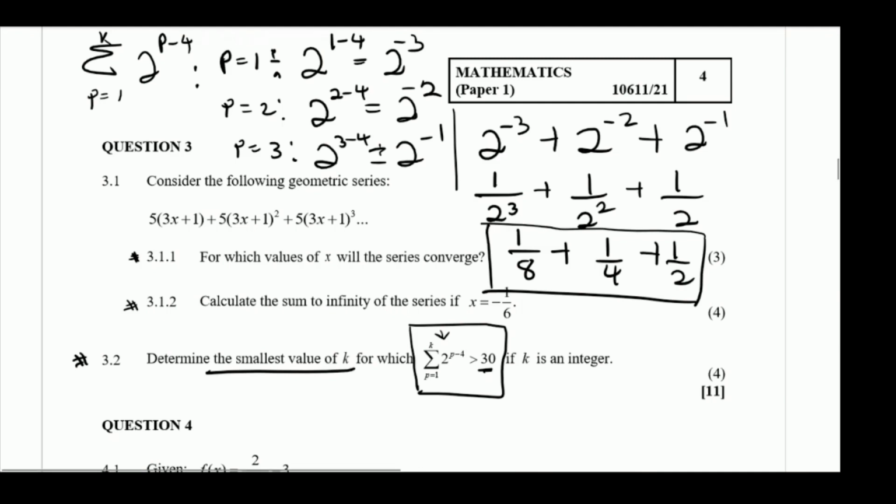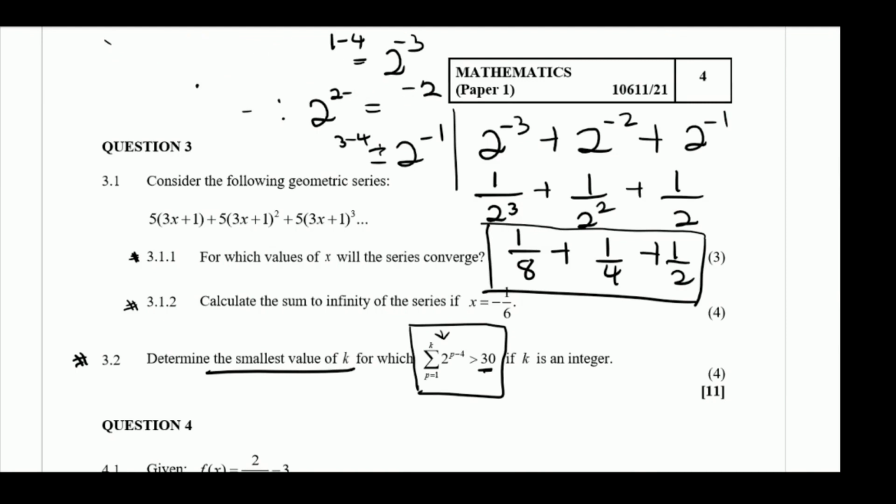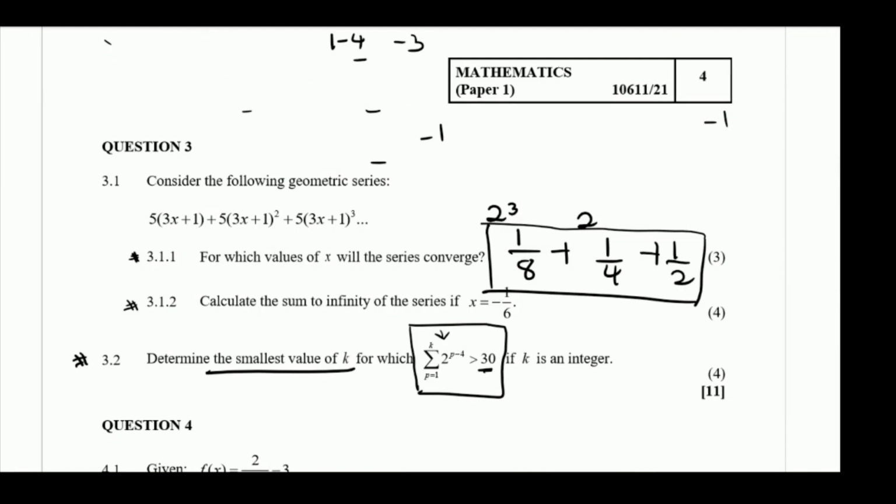So for us to do that, let me erase the side work. Now we have our series. We want to find the value of k. So for us to find the value of k, we have to find the sum. We have to find the sum of k, right? We're already given that the sum is equal to 30. So the sum of k, because k stands for the number of terms, I assume it's at the top of the sum. I know that doesn't mean it's the number of terms in the general sense. That k at the top doesn't necessarily mean the number of terms.